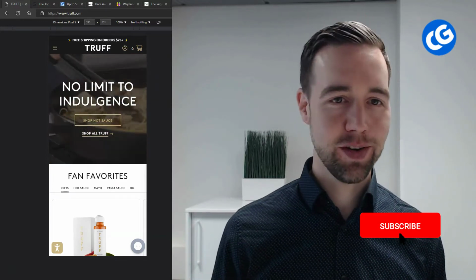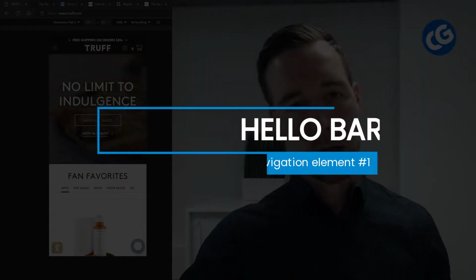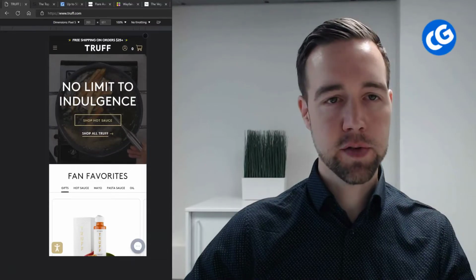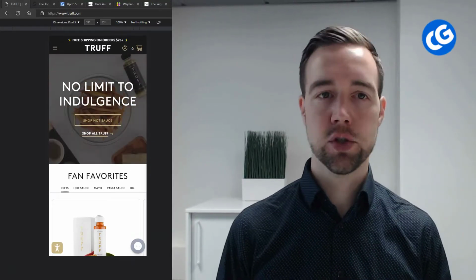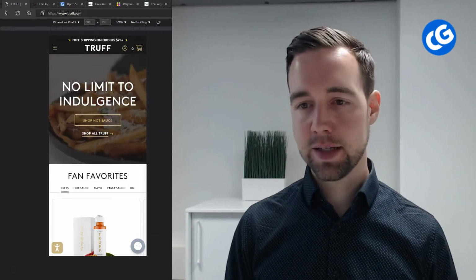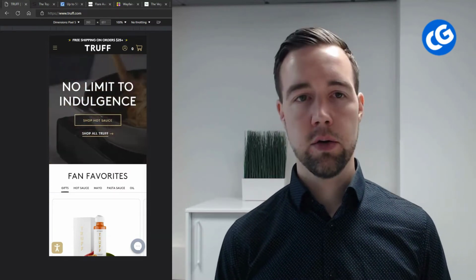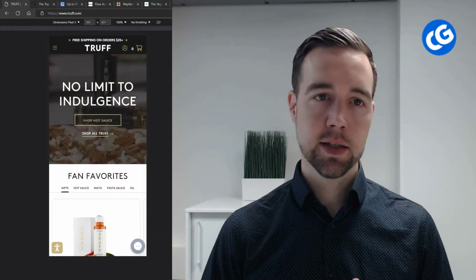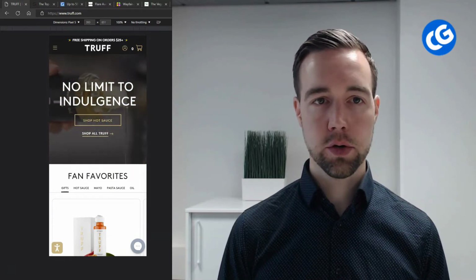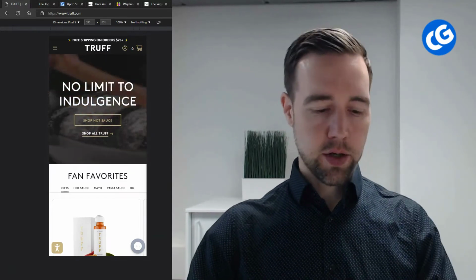Let's jump into it. Now, first thing here is the hello bar. So here, many stores, we see actually around half the stores are using a hello bar of some sort. So some examples, free shipping on orders over XX dollars is a good one. And here you can also have it count down in these kind of cases. So this lets people that might be a little bit concerned or curious about the shipping costs know them right away. Let's look at some other examples.